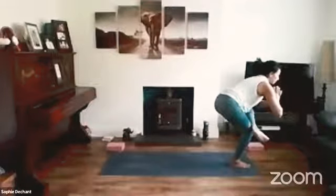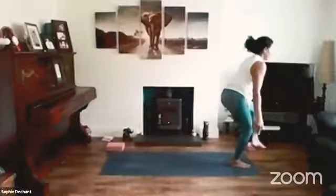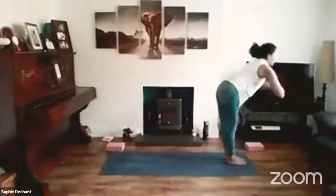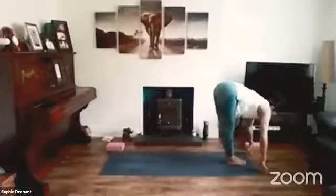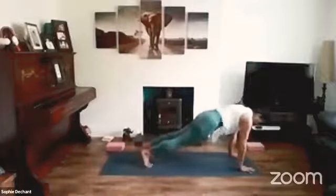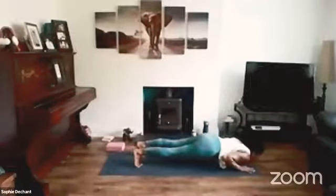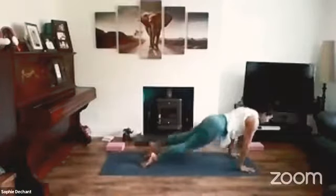Lovely. Breathe one more breath. Good. Gently arm hooking the leg, reach the arms up. Big inhale. Exhale, fold it out. Big forward fold. Inhaling to half, and as we exhale, step, jump, or walk back, plank pose. Exhaling. Inhaling to come either your upward facing dog or cobra. Lovely. Exhaling downward facing dog.